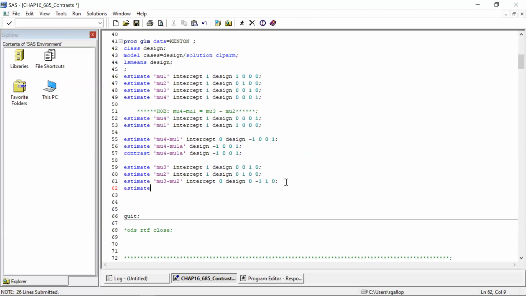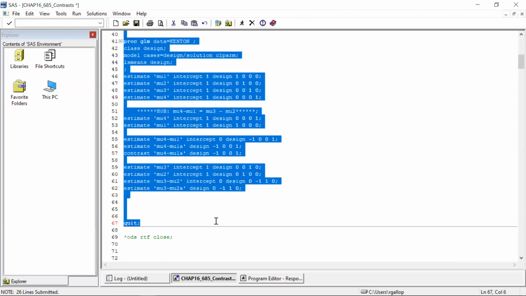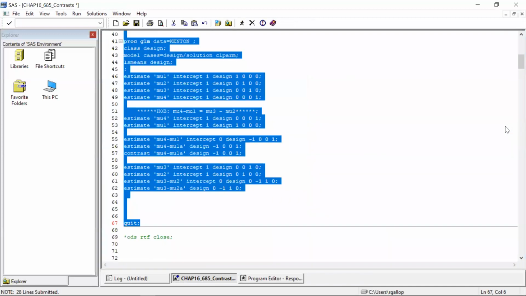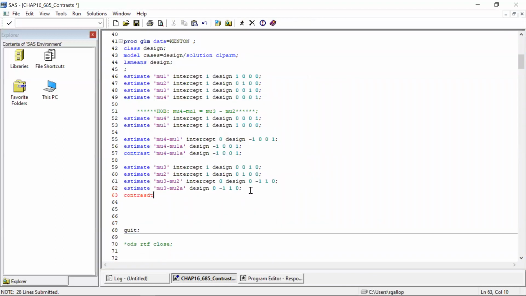And if I go here, what if I got rid of the estimate, the intercept, since it's followed entirely by zeros, or only by 0 in this case? Do I get the same thing? The answer is yes. So now if I run this code, you can see the on average difference between design 3 and design 2 are exactly the same. And again, if I wrote this as a contrast statement instead of an estimate statement, you guys will see this a little more transparent.